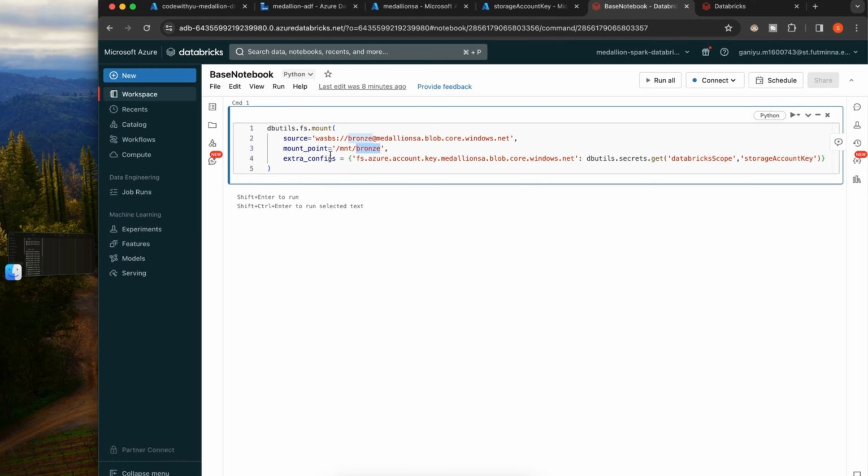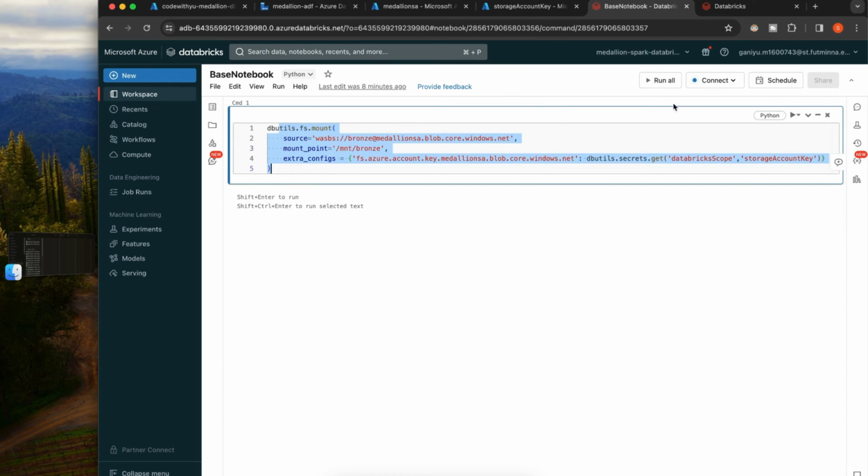Okay, so once we've been able to connect successfully to our storage account using this key that is stored in our storage key in the key vault, once that is done successfully, we can access that in the MNT Bronze, and we should be able to see every content of our medallion storage account from these dbutils.